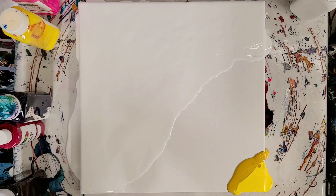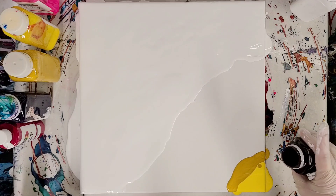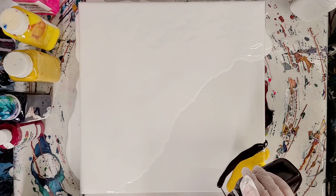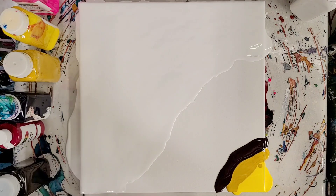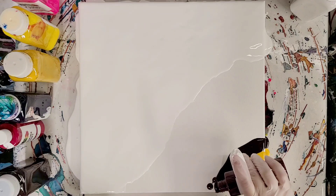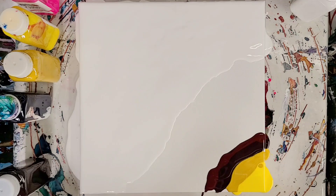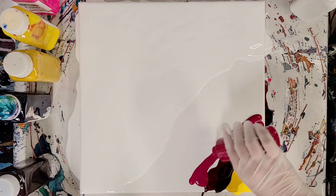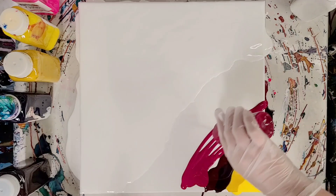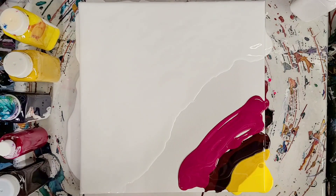Here's another thing I'm going to do differently — I'm going to go ahead and add in some Merlot, which is just a really deep red. I think it'll look pretty perfect here. And then I'm going to add in a little bit of Cardinal, which is also a deep red, not as deep as the Merlot. The Merlot has got a little bit more purple in it too. I'm going to leave the actual purple out this time. We're going to do Razzle Dazzle — lots of Razzle Dazzle — and then the hot pink again, the Electric Pink.